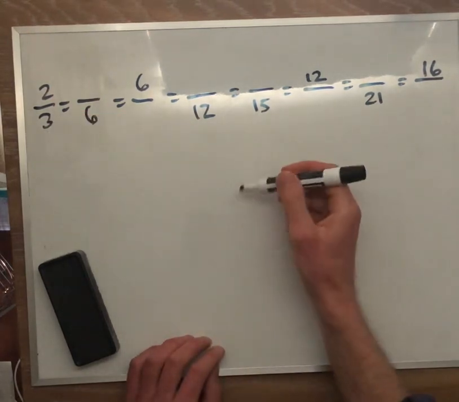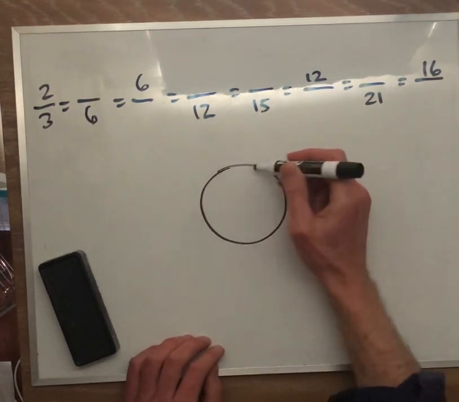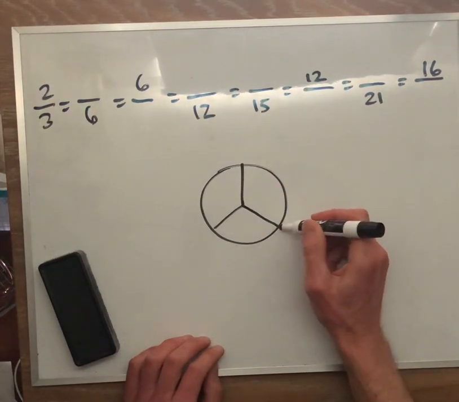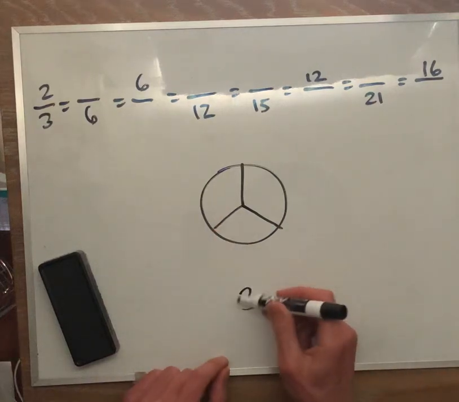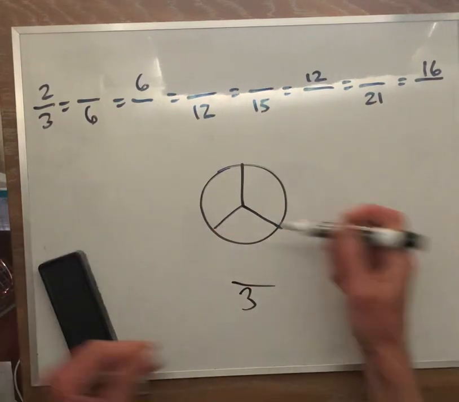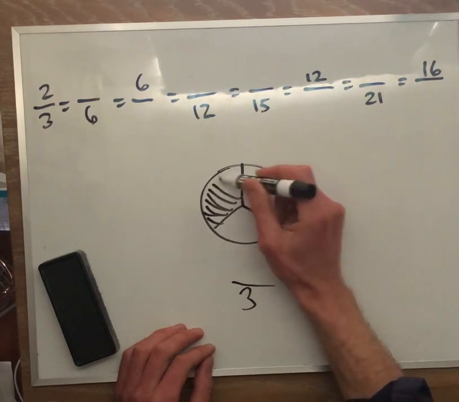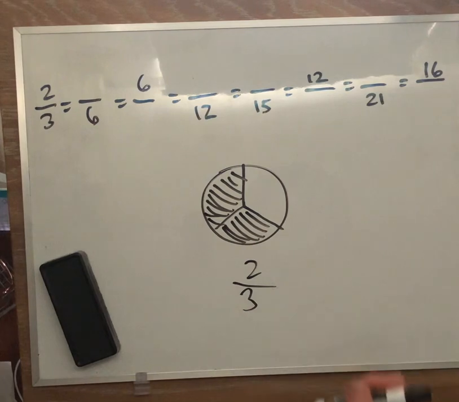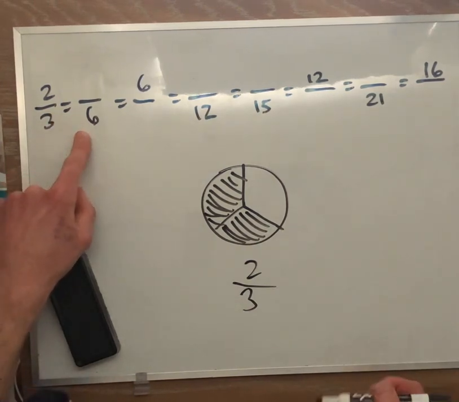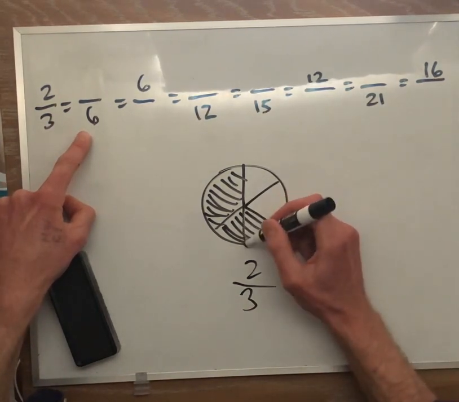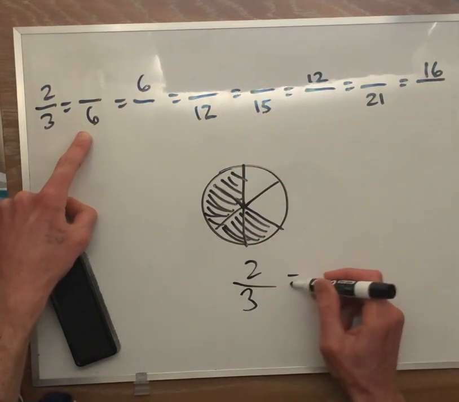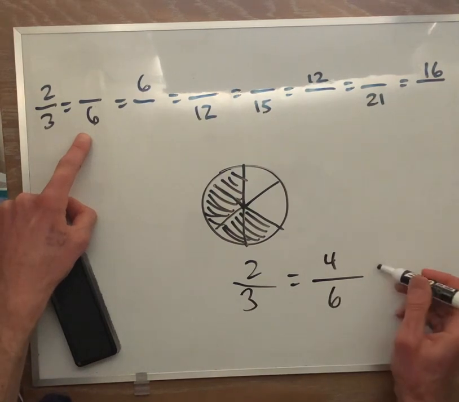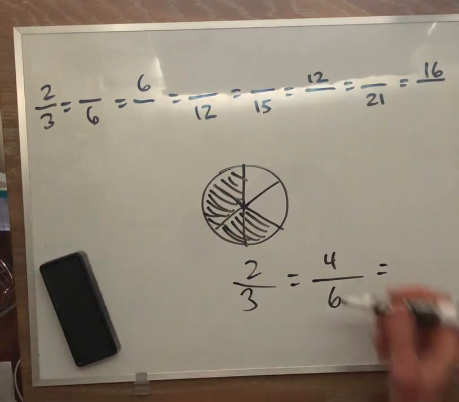They're all going to be 2/3, but they're going to have different amounts of pieces. 2/3 is like you've got 3 total, but how many do we have? Well, you've got 2 of them. So they're all going to be that proportion. I already know the 6 just means I make each piece cut in 2, 2, 4, 6, etc. So they're all going to be like that.